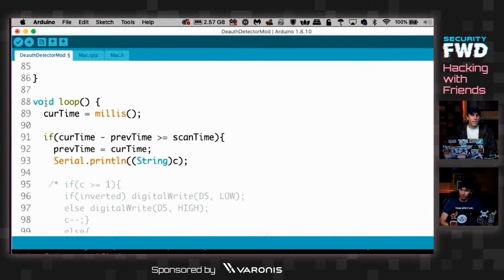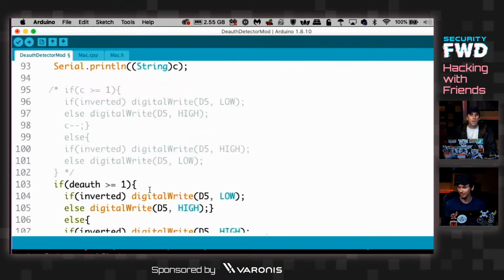So here we take a look at the current time, and this is just a little time trick we use to keep track of how long things have gone, basically without a clock. If the current time minus the previous time is equal to or less than the amount of time we've set for the scan time, then previous time equals current time. So this isn't going to scan indefinitely. Or wait, right, no, so it doesn't scan... the channel time thing. Exactly. So when we set the channel time, say at 500 milliseconds, it'll start at a certain time and keep checking to see if the amount of time that's passed is equal to 500 milliseconds. And as soon as it is, it'll run this line of code.